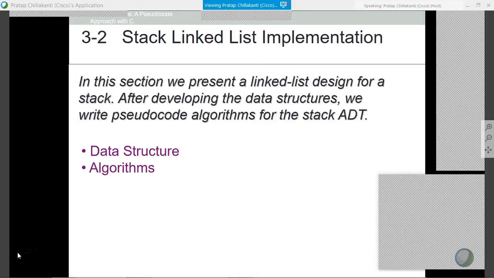Okay. So now when you have a stack like that, is there in the syntax of C something called a stack? No, right? We don't have a construct called stack. We have constructs like structs, integer, character, and things like that.